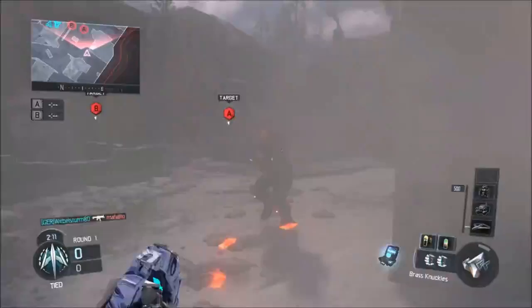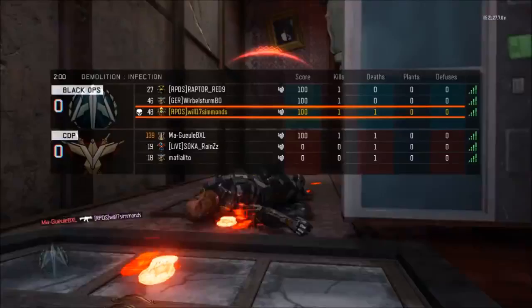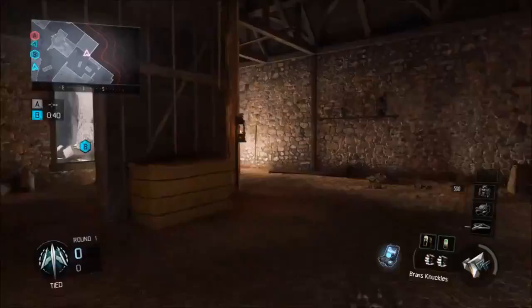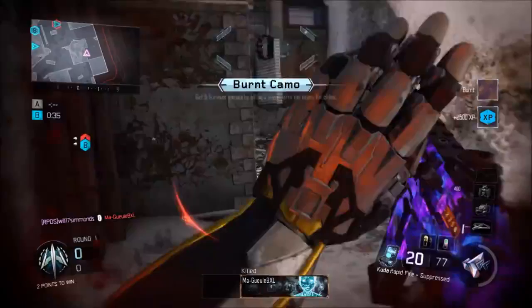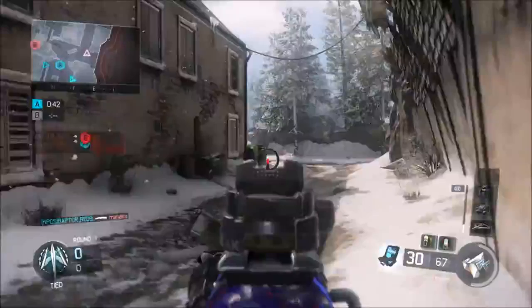Okay, I picked his cooler up. Was that the kid that I killed? Oh, that was the kid as well. Nah, this match is really small, so whoever you kill, you're probably gonna see them again. Okay, I picked up another cooler. I unlocked another camo. Hopefully they defused, yes. It's good that they defused.